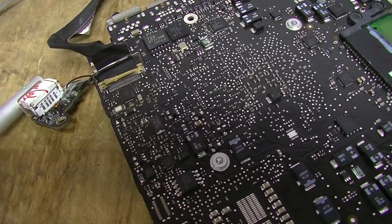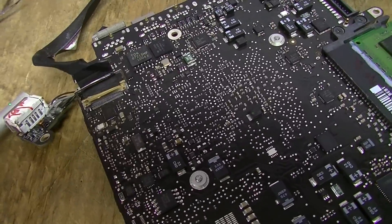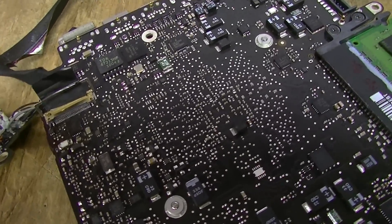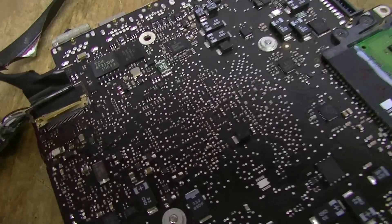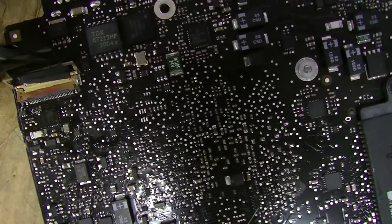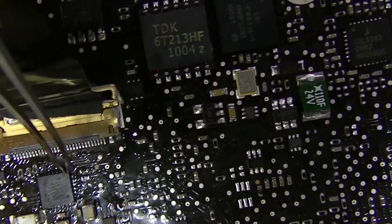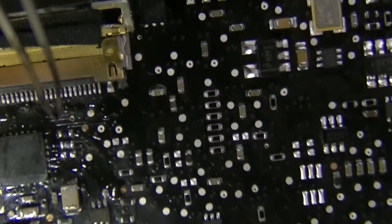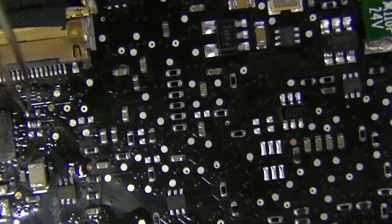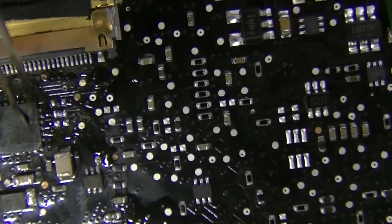It's not the most efficient way to do it, it's not the sexiest way to do it, but this is not powering 5, 10, or 20 different things — this is not a signal running around the board. It's going to one space and this is a quick, dirty, and cheap way to do it, and it's pretty efficient for this purpose. Right in this section, between these two resistors, you're turning 12 volts into 3 volts before it goes to the enable pin, and once it gets there, it turns on the backlight.